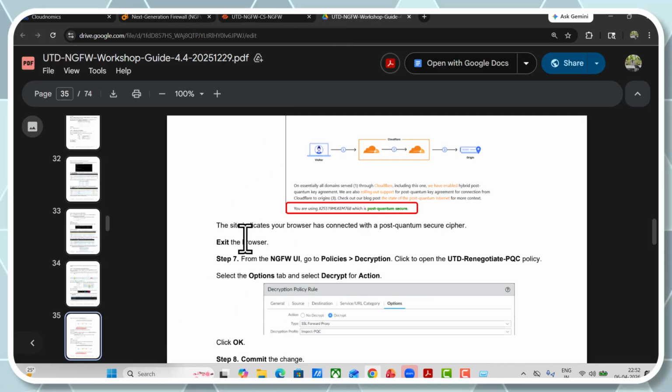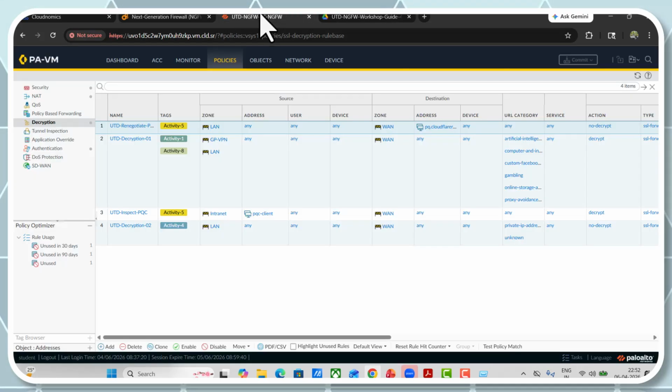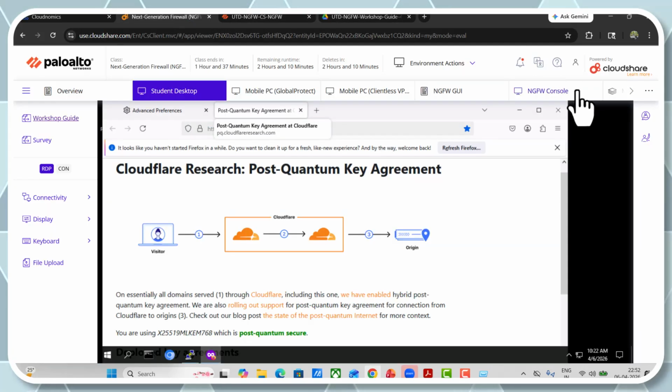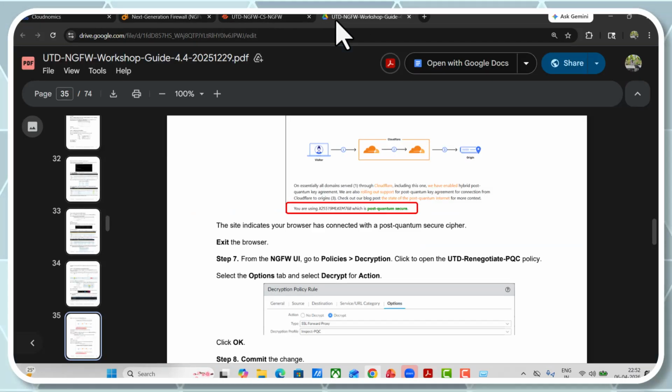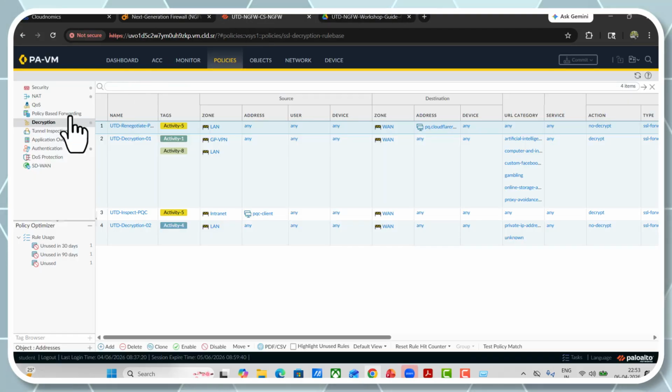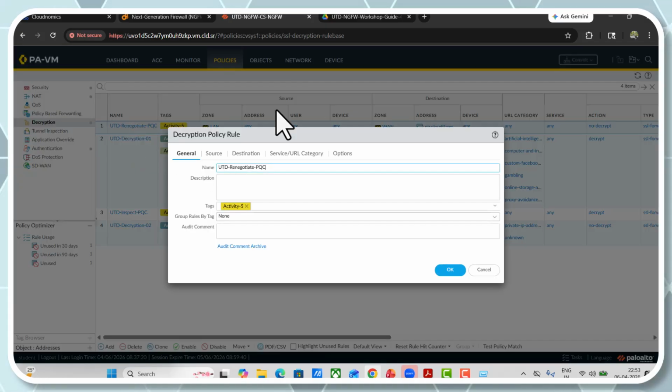Okay, now exit the browser from NGFW, go to the policy decryption UTD renegotiate PQC. So let me close the browser and go to policies. Where we need to go is policy decryption UTD renegotiate PQC, this one.